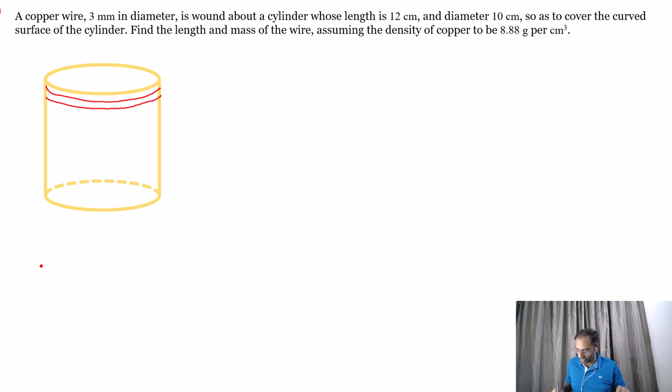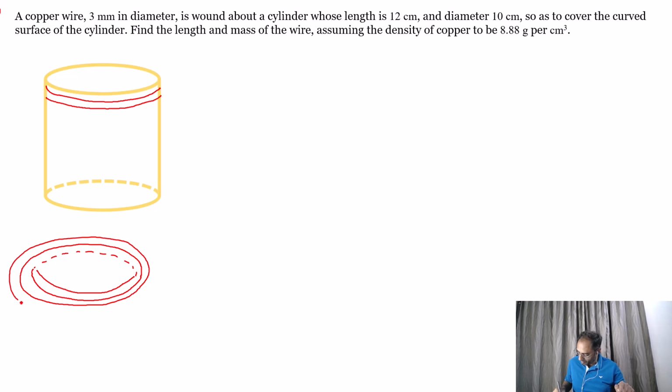Effectively, this copper wire would look something like this from the front of the cylinder, and from the back of the cylinder also this wire goes, and then it would again come from here. Again it would surround the cylinder from the front. So if I just draw a continuous line, this is how the cylinder would be completely wound by the wire. This is the front part of the cylinder, so this is how it will look.